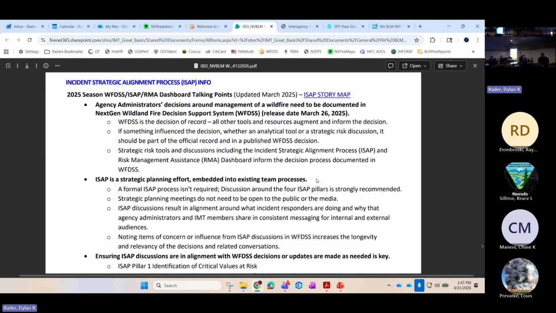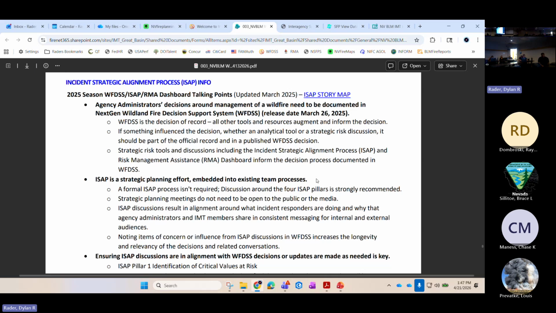If a fire is being managed long-term by a complex incident management team, the documentation that they produce through ISAP is part of the long-term record, part of the PMS 277 or the electronic file for that incident that goes with it. But if you, Southern Nevada District, are managing a type 3 fire, most of the time that documentation doesn't get uploaded. So WFDS is the documentation system of record for anything that you do for ISAP. And anything that gets done in ISAP, specifically if you're working with a team, I would ask the team to make sure that that gets included in the next WFDS decision.